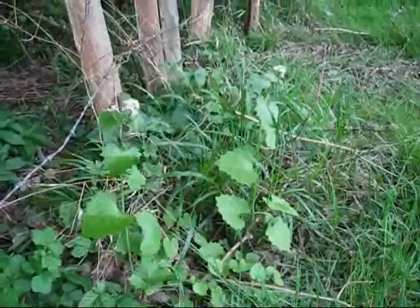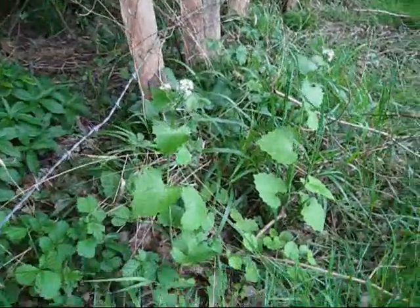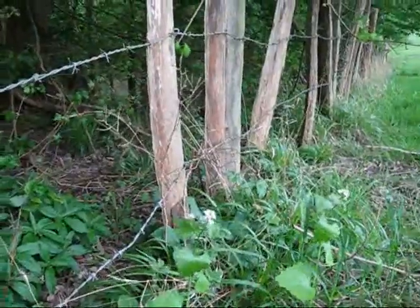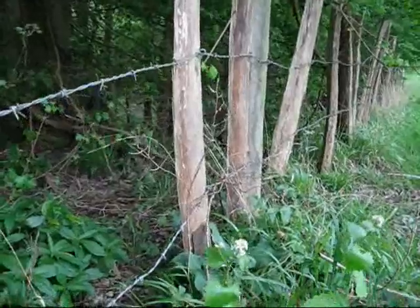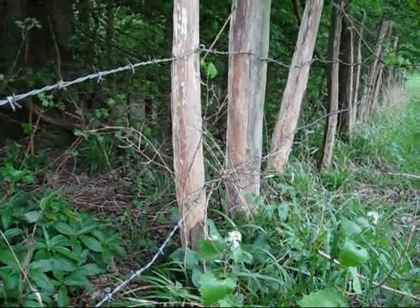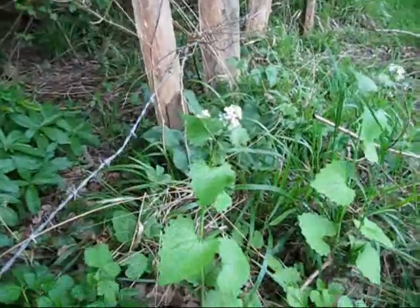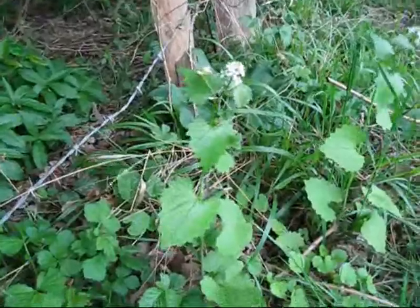Okay, this next one doesn't really have any medicinal properties that I can see in any of my books, but it is high in vitamin A and vitamin C. It's called garlic mustard, and its habitats are forest margins, hedgerows, gardens and parks. It likes nutrient-rich soils, so this area must be quite good. This plant here is great for it.